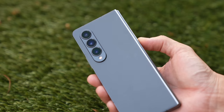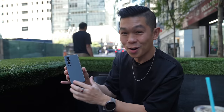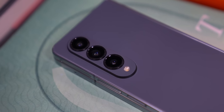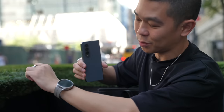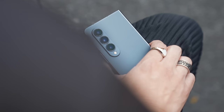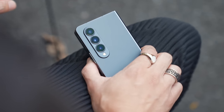Now that I'm caffeinated, time for some first impressions. I guess we can start with the color. This is probably more gray than it is green. Earlier at Barnes & Noble, I actually tried to film a shot of this phone on top of a green book — even then I don't think I was able to get any of the greens to come out. My watch strap on the Galaxy Watch 5 Pro is gray, this is black — I think it's definitely more gray than it is green. So that's settled.